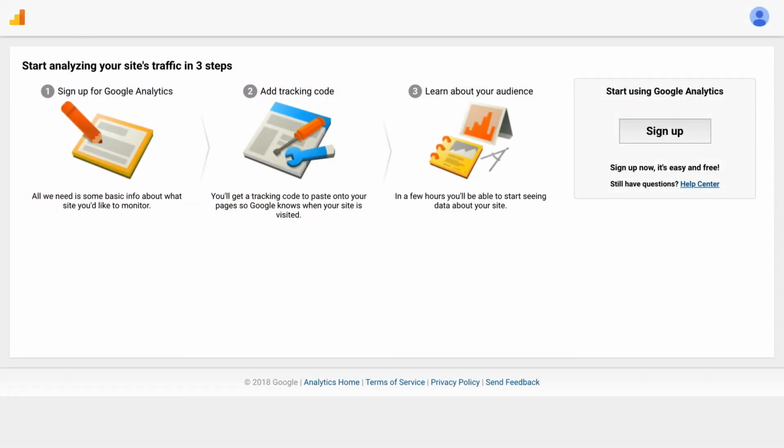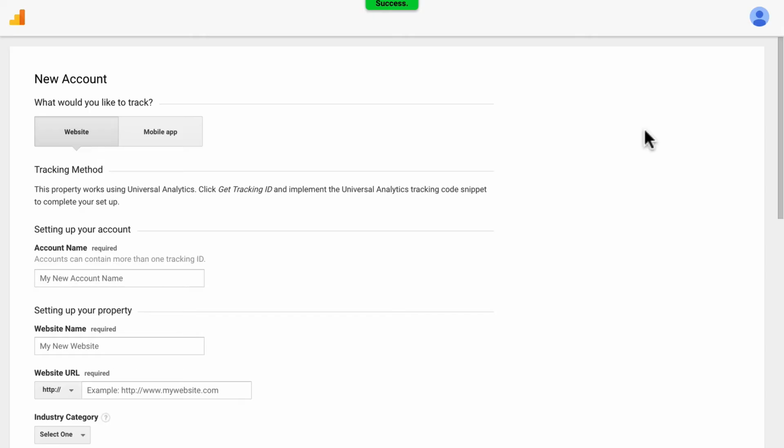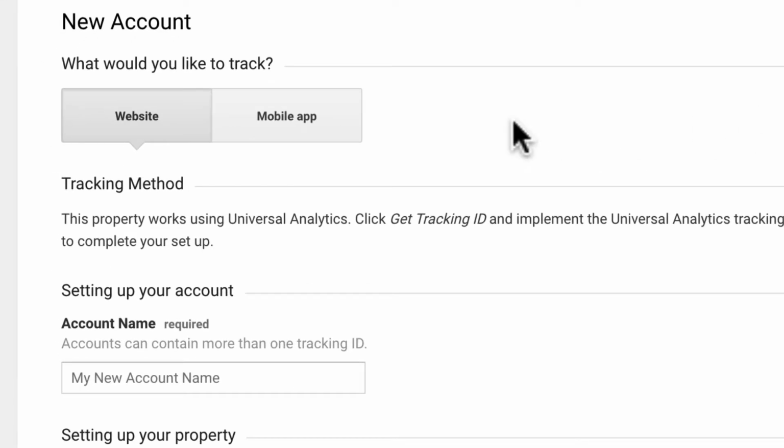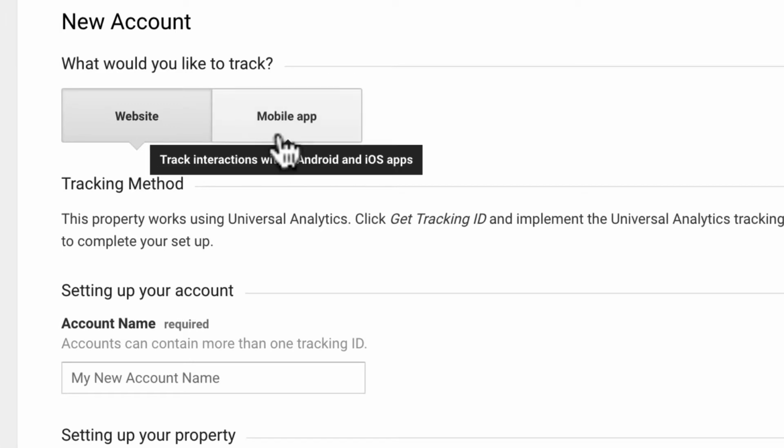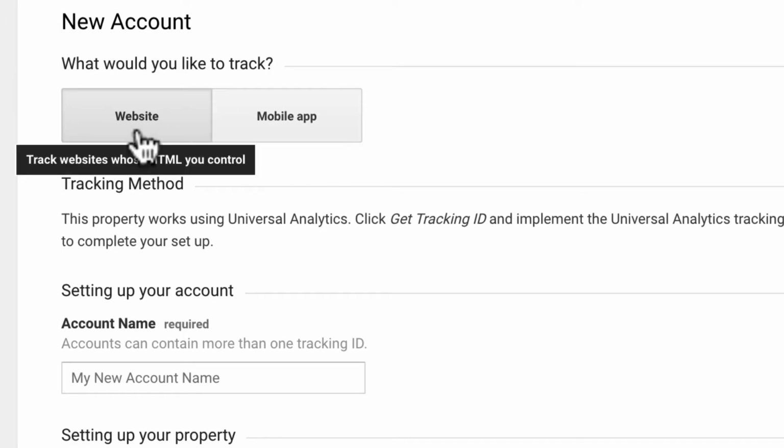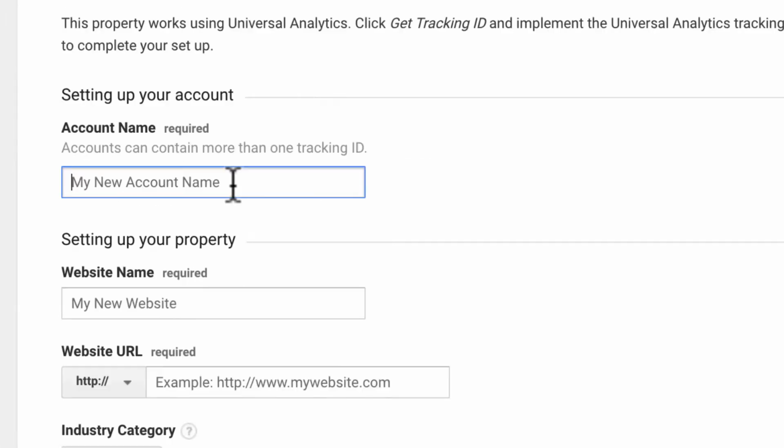So the next thing we're going to do is click Sign Up. They want to know if we're tracking a website or a mobile app. We're going to choose website, and it's already selected there. And then we have to create an account name, and this can be pretty much anything. And what's interesting is that you can have more than one tracking ID per account. Since this is our first one, we're not too concerned about that.